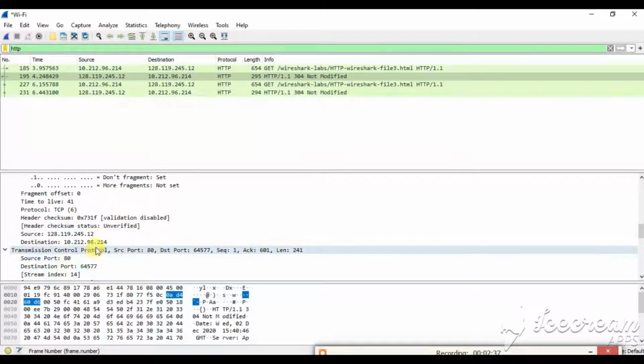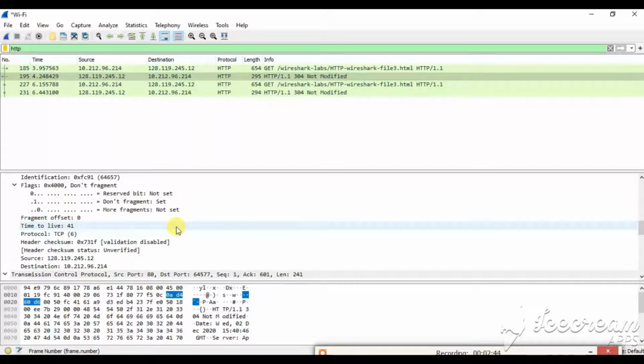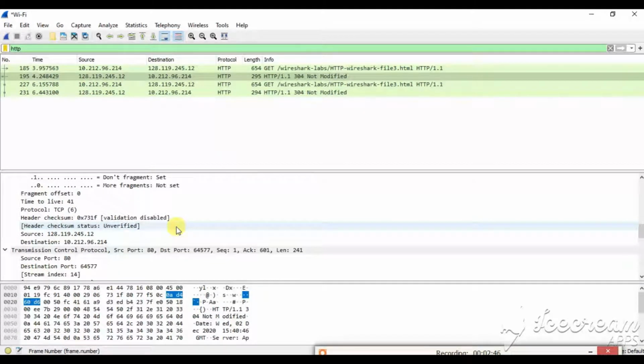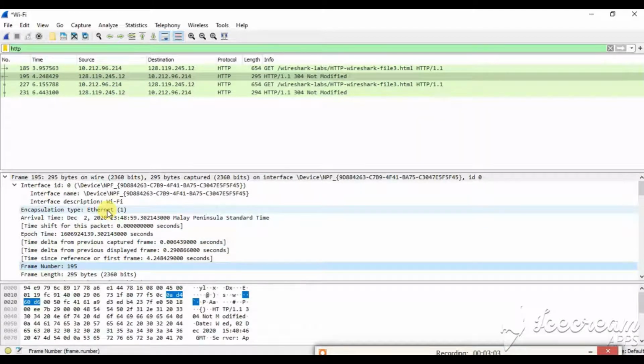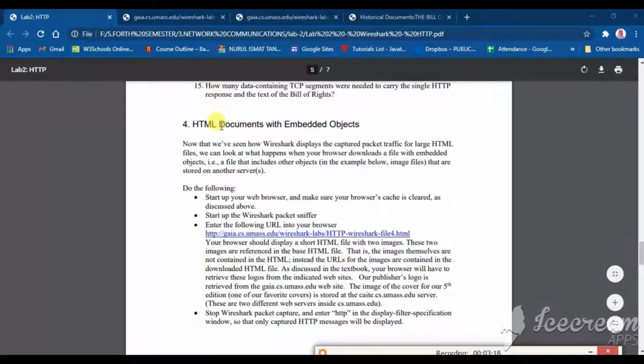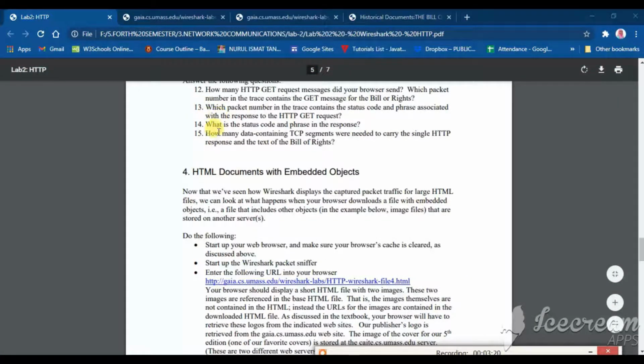Here we have 6 data-containing TCP segments, total bytes 2360 bits, and 295 bytes. So that's all for number 3.